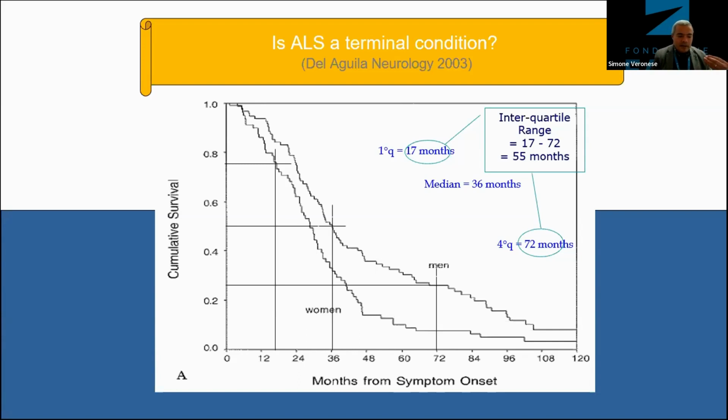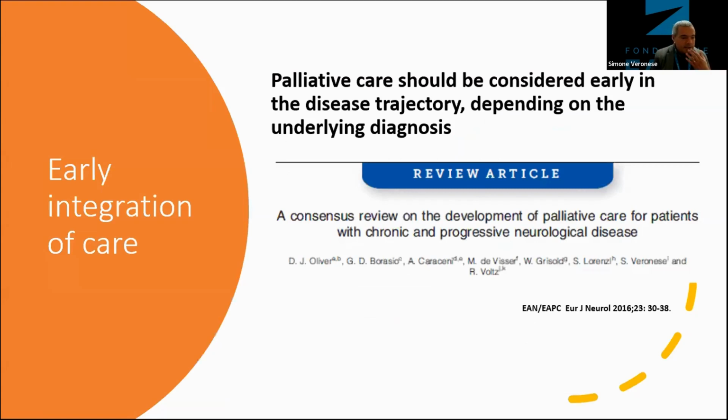But when should we as palliative care providers be involved? Well, with David and the EAPC reference group for neurology, we published a paper in the European Journal of Neurology, and one of the most important pieces of evidence we have is that palliative care should be considered very early in the disease trajectory, the same as we talked about the PEG before. The sooner we start, the better outcomes we can reach, so we can have a better impact on the quality of life of patients and their carers.